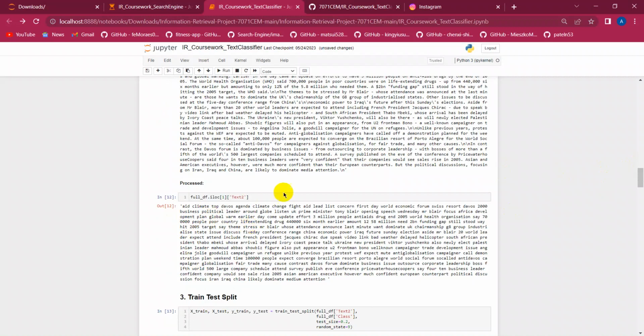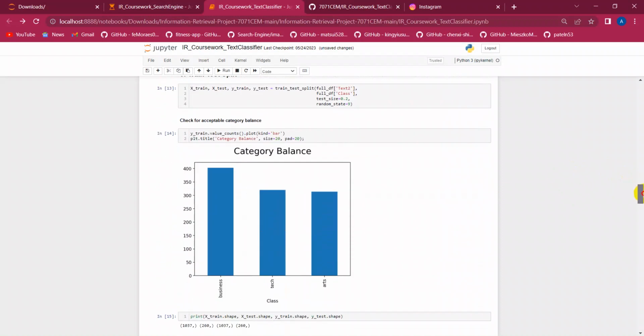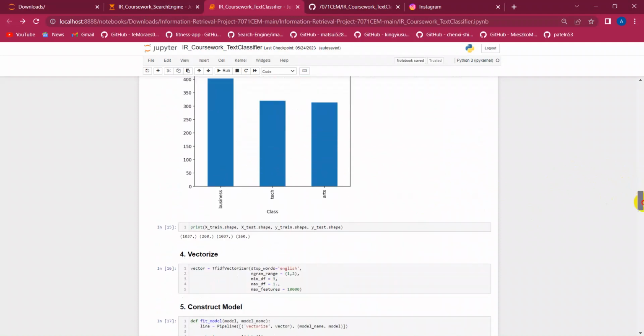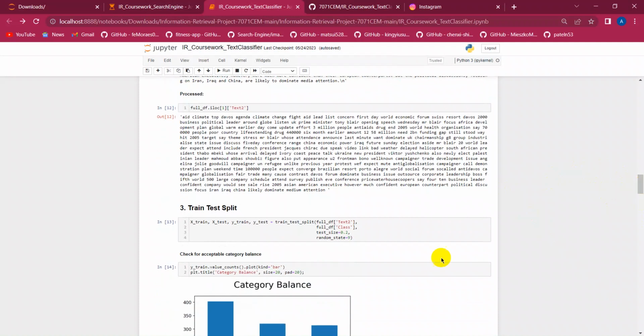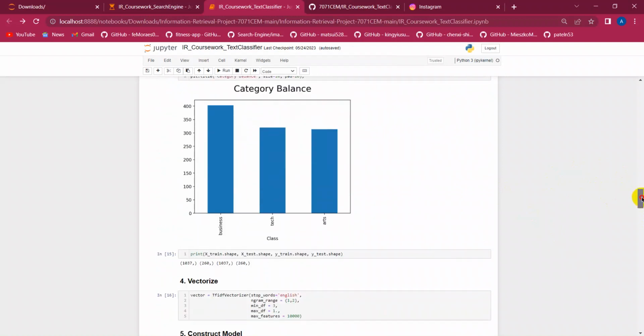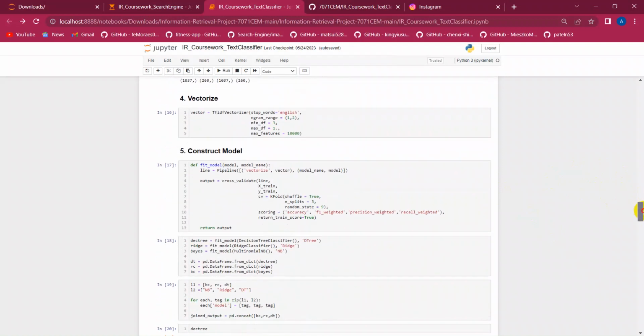And this is the pre-processed data. Now after that, we also applied exploratory data analysis of that news article. And then what we did was we trained the model to perform the text classification process on the basis of the train-test split.